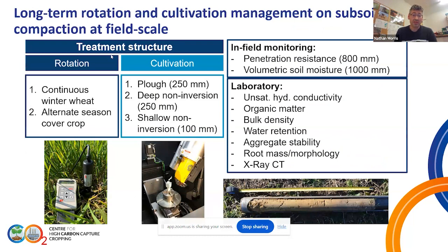Cover crops are also very good with rooting, which is really important both for soil structuring and for sequestering carbon in the soil. This is an example from a PhD student looking at one of the long-term studies now managed in Suffolk — the Sustainable Tillage and Arable Rotations project now in its 19th year — looking at how different management in terms of cultivation and rotation could influence soil structure. The student looked at two rotations: continuous wheat and alternate fallow, and three cultivation levels: plough, deep non-inversion at about 250 mm depth, and shallow non-inversion at about 100 mm depth. Soil cores down to a metre were processed using X-ray chromatography to look at the pore network.